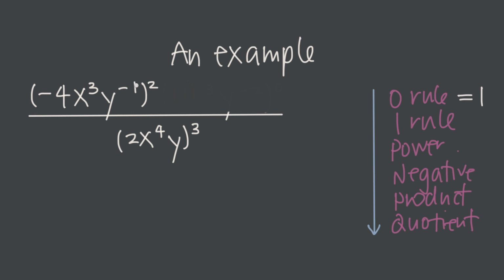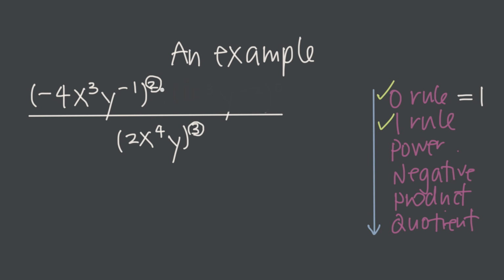We've got this y to the negative 1 term, but we're only looking for things that are raised to the power of positive 1. That's the 1 rule. So we can't apply the 1 rule to y to the negative 1. We could only apply it if it were y to the positive 1. So there's nothing to simplify there, and we can say that we've done this rule, the 0 rule, and the 1 rule. Now what about the power rule? Remember that the power rule is a power to a power, or raising one exponent to another exponent. Well, in our case, that means distributing these exponents on the outside across everything inside the parentheses.